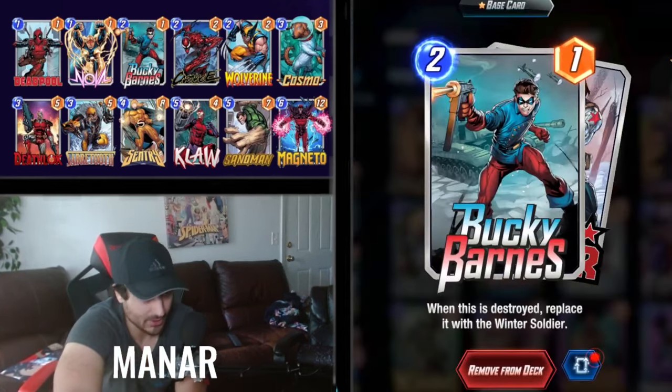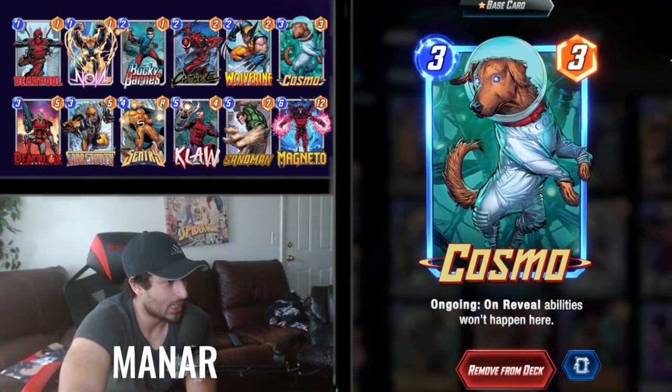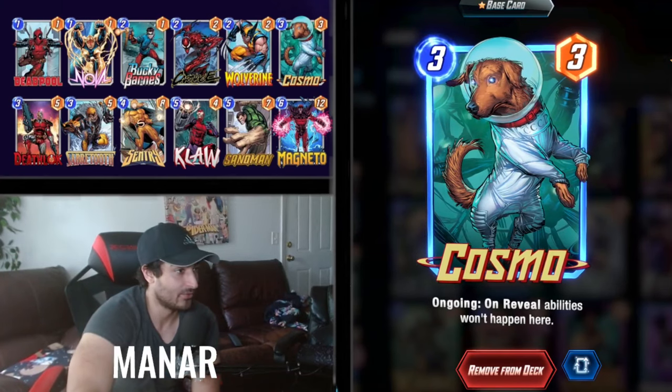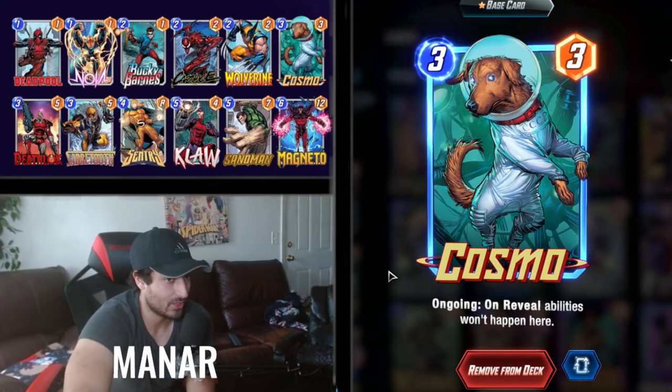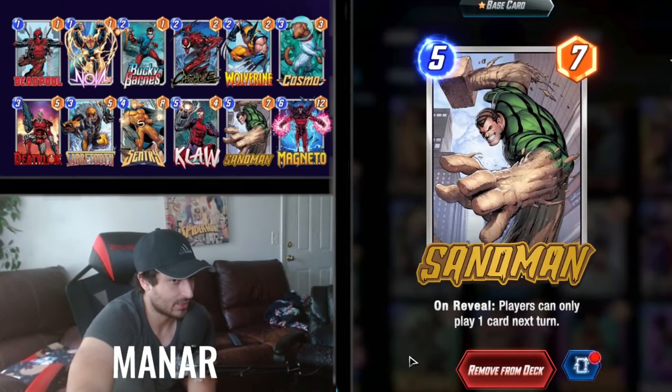Obviously, the early options, there's like Barnes. I mean, it's not... Cosmos is a cool idea. A lot of unrevealed decks in the Pool 3s. They do a lot of work. It's a cool counter idea. I have another cool counter idea, which is Sandman.